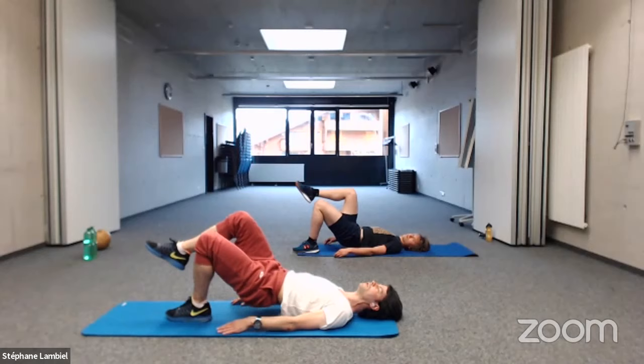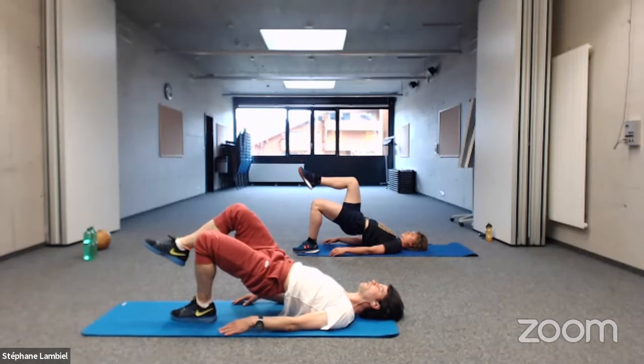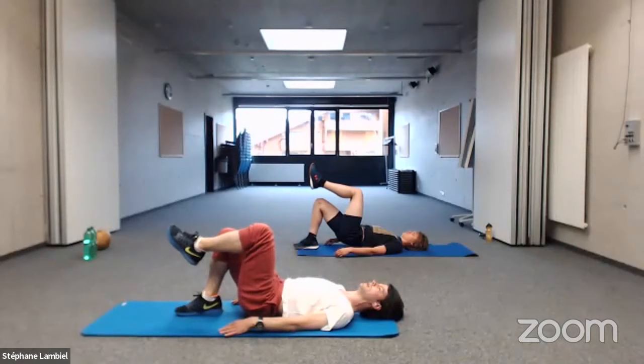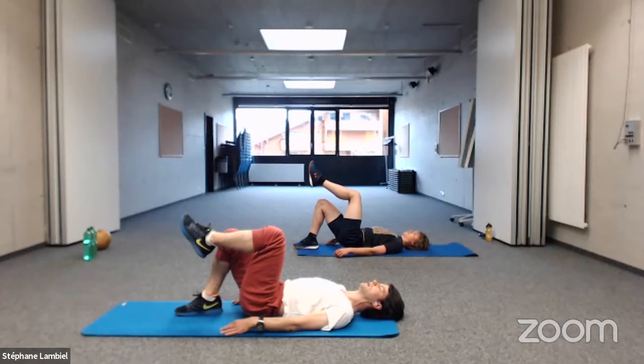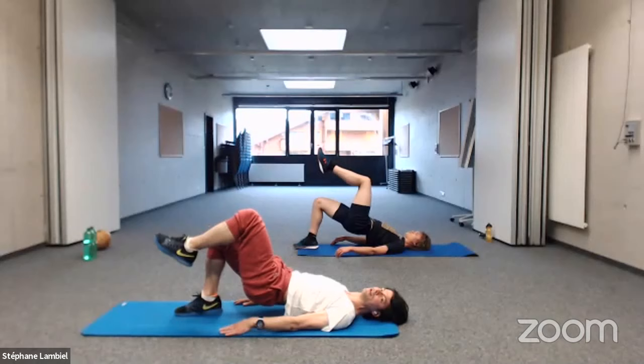We do four more, and four, and three, and feel the pressure of the foot on the floor. And last one, very good. Let's do eight on the other foot, and one, and lift those hips, very good. And two, and three, and four, and five, and go a little bit higher each repetition, and seven, beautiful, and eight.